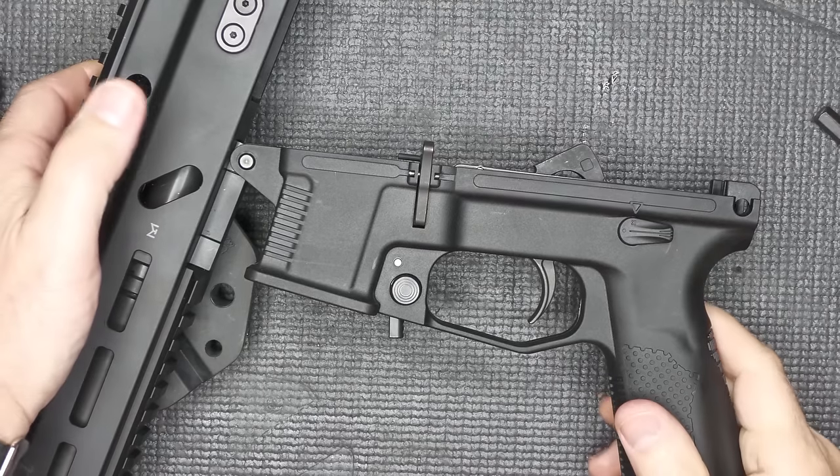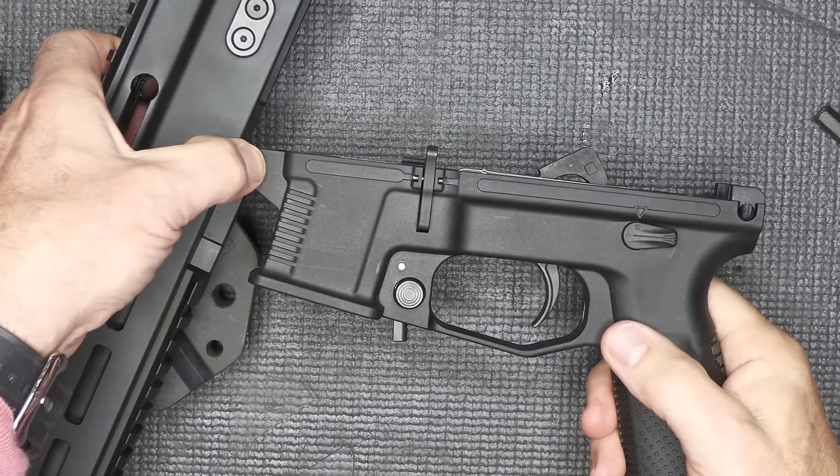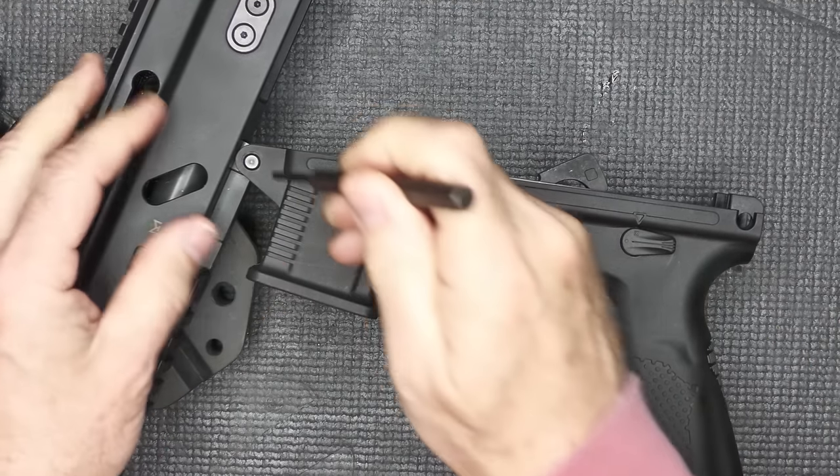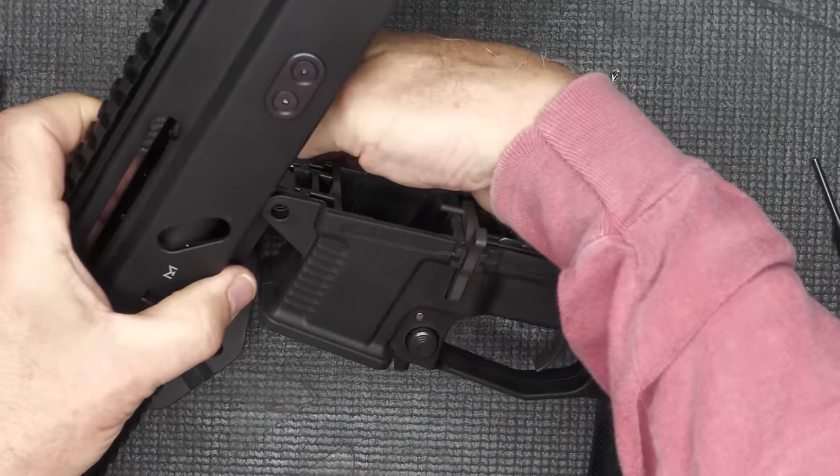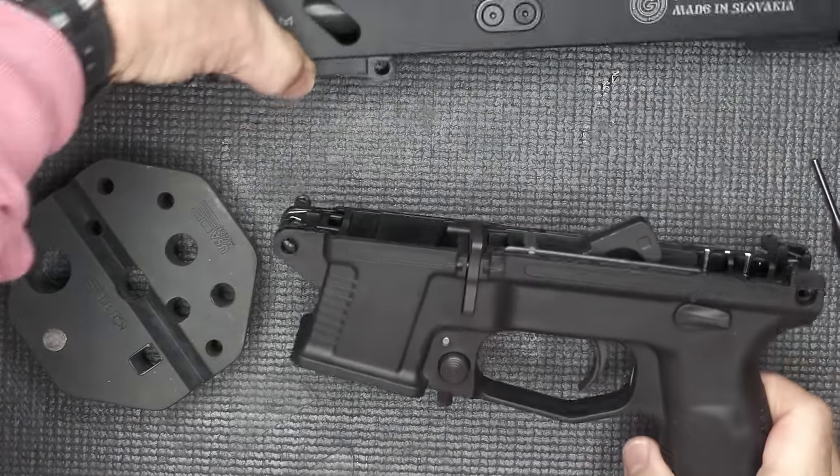then you can switch it to the other side and pop it right in. Now to remove the lower receiver, there's a pin right at the front, very similar to your pivot pin on your AR. It's a little tight, so we're gonna go ahead and push it through with a punch, and then that just comes right off.